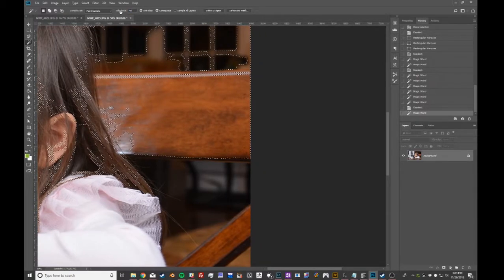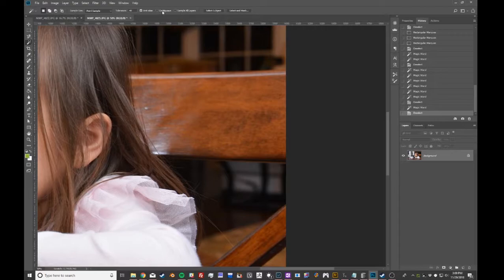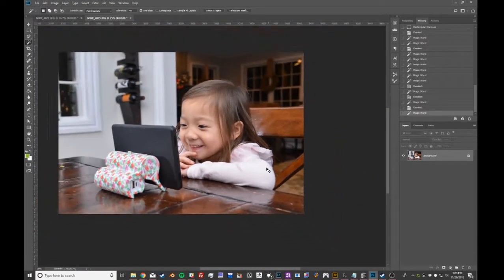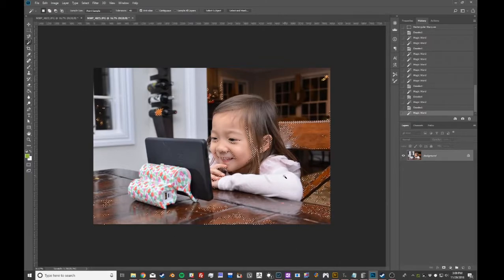The other part of this that is important is contiguous. So this little check mark, what that means is the parts have to be touching. So you select this color and you get all this, but you're not getting anything down here, right? Because this is separate. So if you uncheck contiguous, then yeah, you get stuff all over the image. That shade of orange is present all over the place. But most often, you're going to use contiguous.